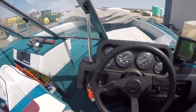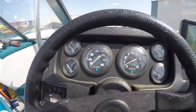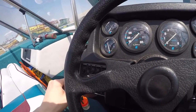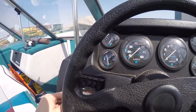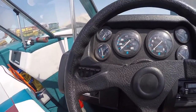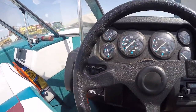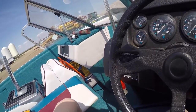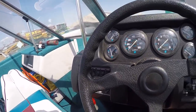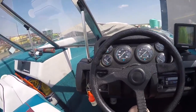All right. Oh, I didn't take enough stuff out of the boat. So that's the one that we want to move when we turn the key. And boom! Yes! That's a very good thing. So it's not quite fully charged, but that's okay. Just coming out from the winter. So we'll charge it up before we go out next time. We'll be good. Test the horn. Horn works. Good deal.